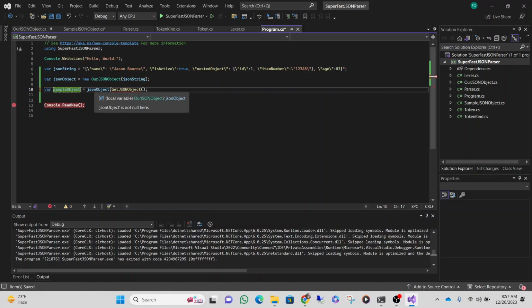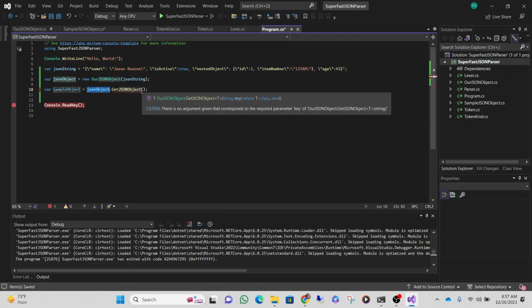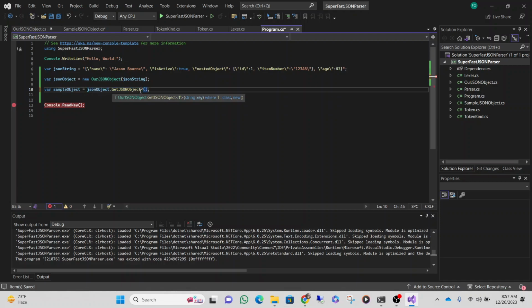Sample object will be JSON object dot GetJsonObject. I will pass in the type, SampleJsonObject. And let's assume we are trying to get everything. So like I said, we pass an empty string to get everything in the path string.